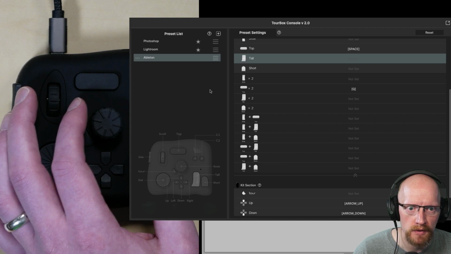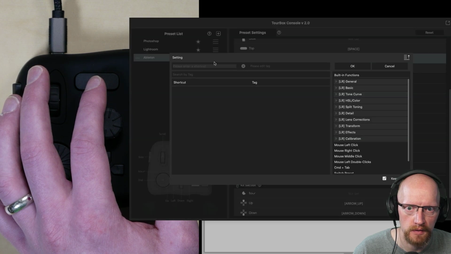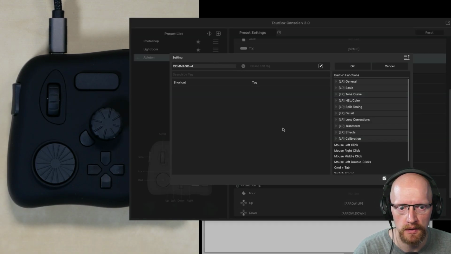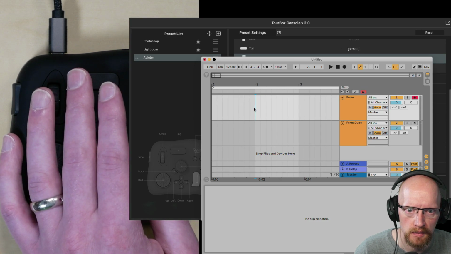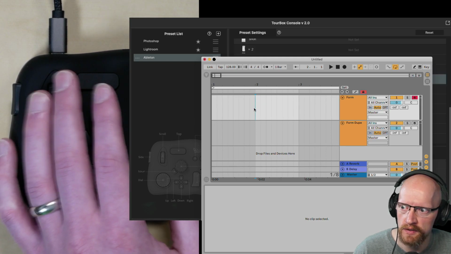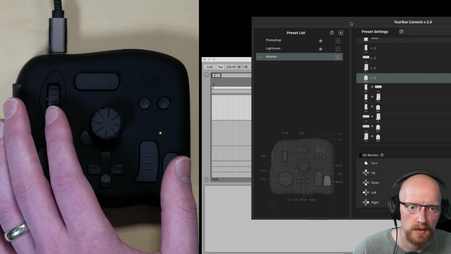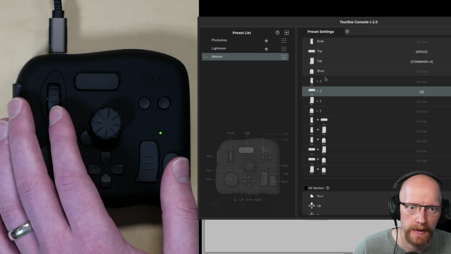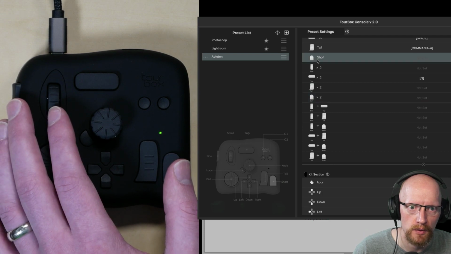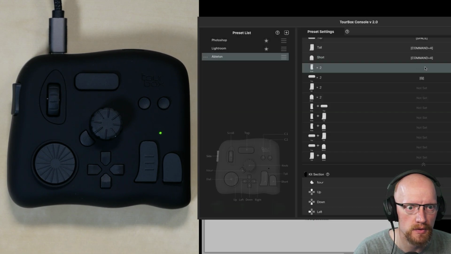Is there a tap this one by itself? There is a tap that one by itself. That might be my command 4. Let's try that out for now. Command 4. That's the one that disables the grid. Actually, I reach for this one naturally. So there's that button, and I reach for that one. So I think I'll make, oh, there's a double click for that one too. Wow, that's really cool. Okay, so I'm going to set this one to command 4. Guess they both can be command 4 for now and can sort it out later.